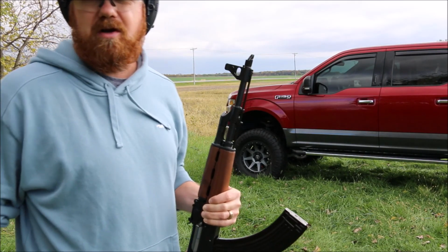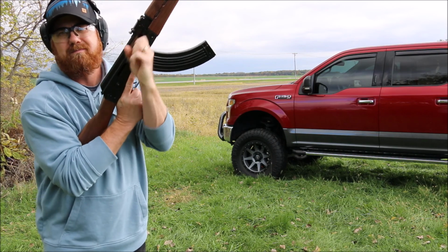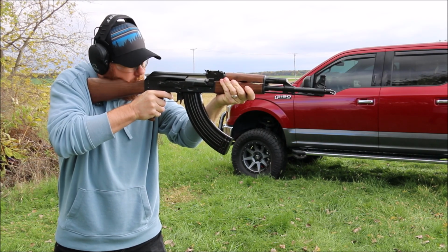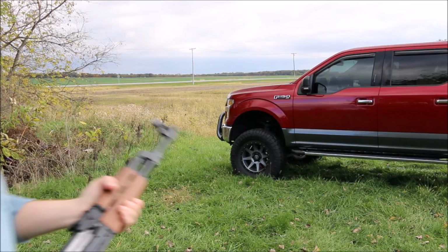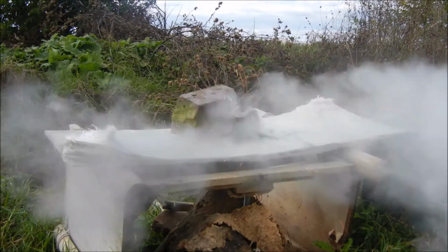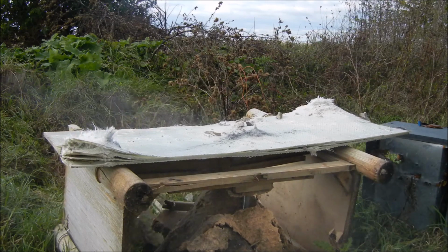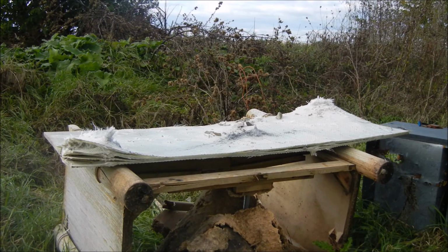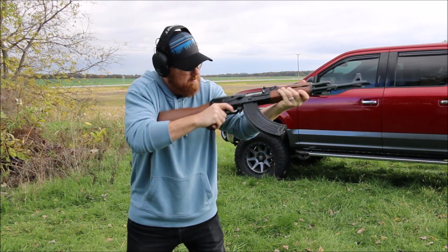All right, we got a nice big chunk of rock, big hunk of rock down range there. Let's see what it takes to tear that up. Pretty good chip out of it, but we didn't destroy it yet. All right, let's hit it with a couple more rounds. Oh, safety on.